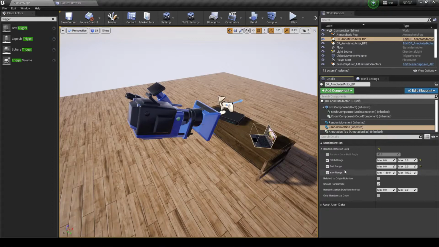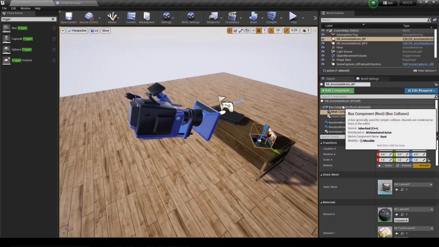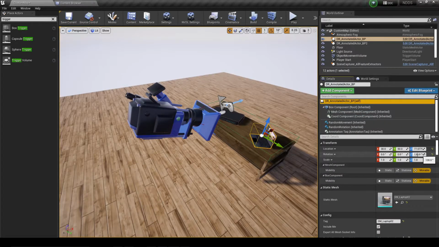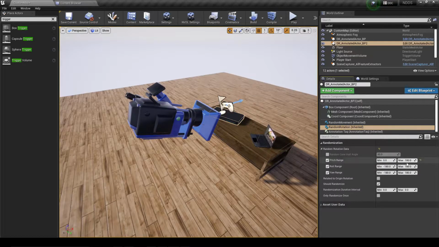For the yaw range, let us check the current rotation of the actor and assign the range around that value. Let us repeat the steps for the second DR annotated actor BP.